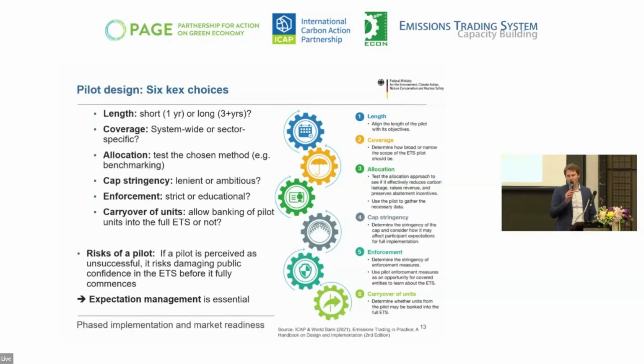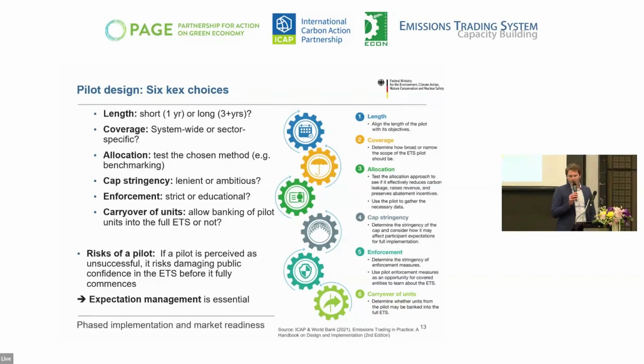Also on the cap, there's a decision to be taken whether there should be a very lenient cap without immediate pressure to abate, or a bit more ambitious. Whether there should be enforcement already in the pilot phase. And one important question is also whether units that were allocated in the pilot should then be carried over into the final ETS or not. Also connected to the other design factors, because of course that has implications for the final system.